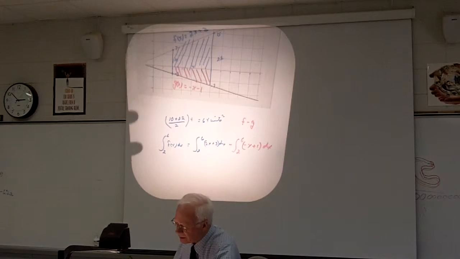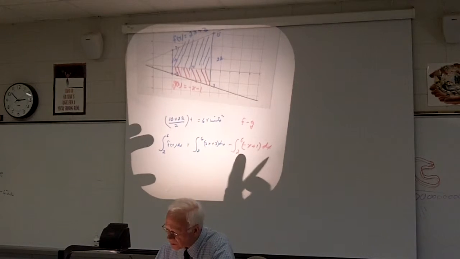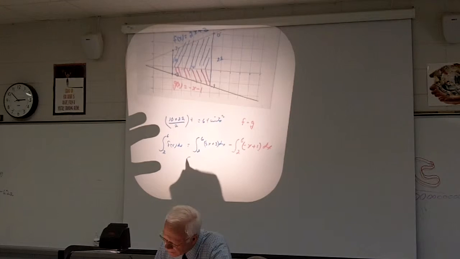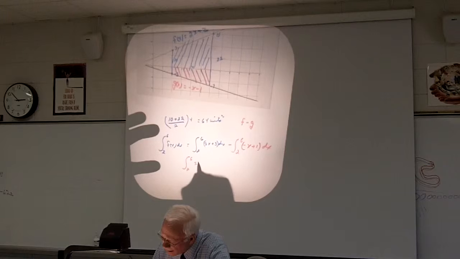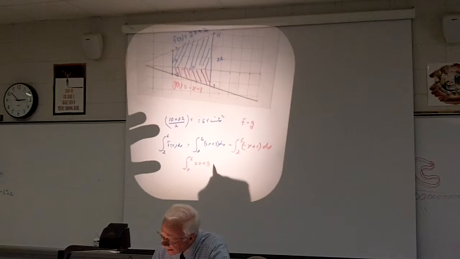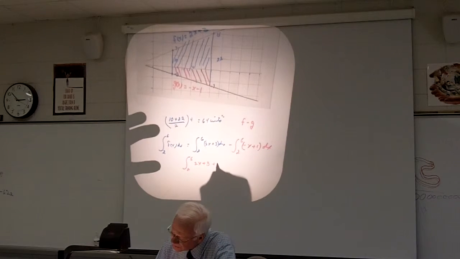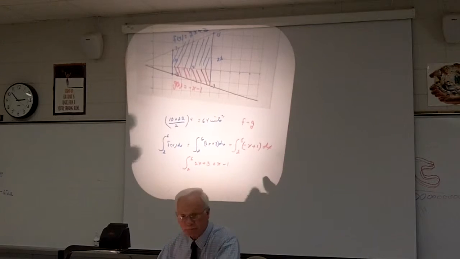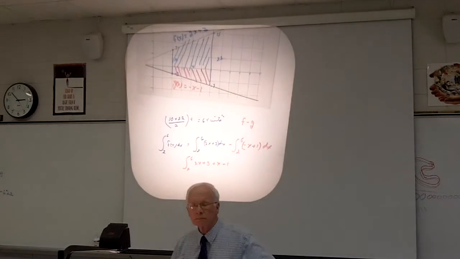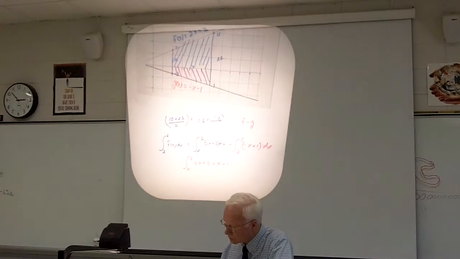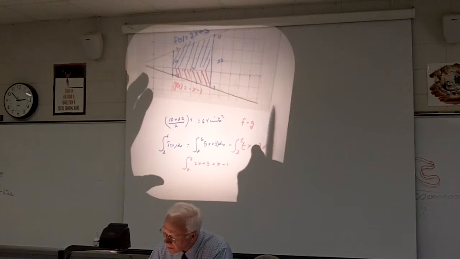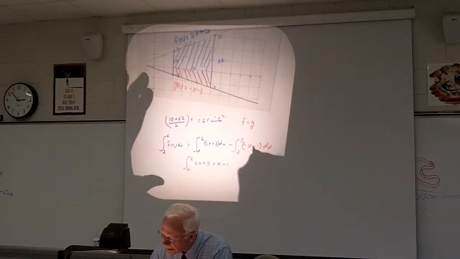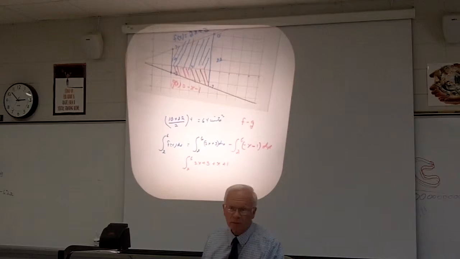Okay, so these are together. And so now notice, these are going to the same place. So what I'm going to do here is go from 2 to 6. And this becomes 2x plus 3. And this is going to be plus x minus 1. Yes? Okay, so in the g of x, it's negative x minus 1. Oh, I copied it wrong down here. This is supposed to be a minus, so this is going to be a plus.